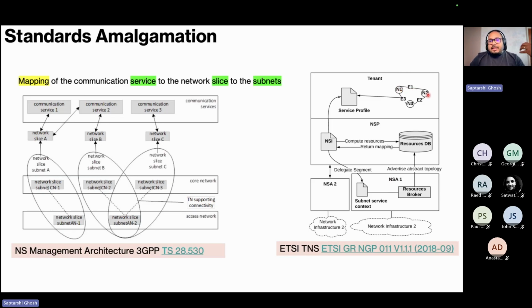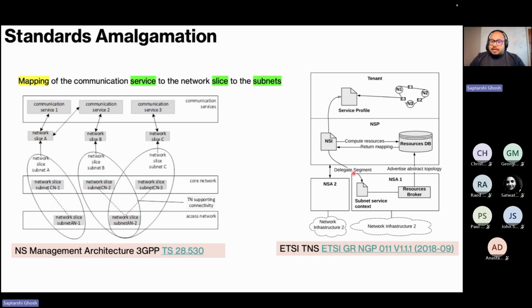So I can say that node 2 and node 1 are two, let's say, Kubernetes services or microservices, and they communicate through a service mesh. And the service mesh is given a particular constraint, that the latency should not exceed a certain number of milliseconds and the bandwidth should always be above a certain number of Mbps. These service graphs then get enclosed into something called a service profile. A service profile also includes something called ingress and egress points. So it tells where the source of the traffic would be and who will consume the traffic.